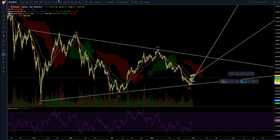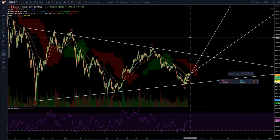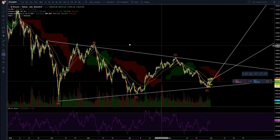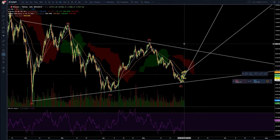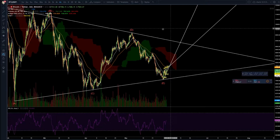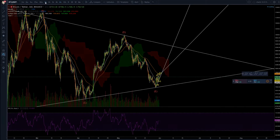So we're looking at a 6 hour here, guys. A, B, C, D, E, just like on my Bitfinex chart. It seems a little bit slow. I don't know why. Let me refresh this. So anyways, A, B, C, D, E, guys. That is on the bigger time scale, but we need to look at the smaller time scale. What's going on right now, guys?